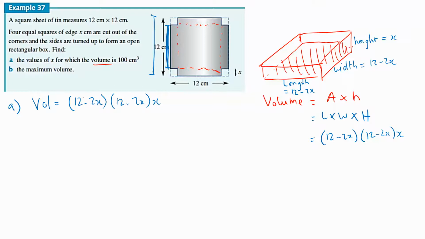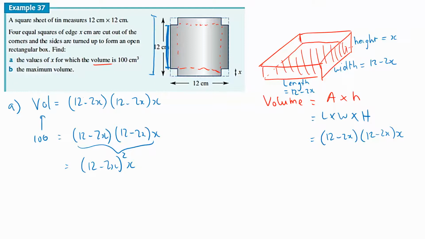I've got my equation. The question asks you to find the values of x for which the volume is 100 cubic centimeters. What are they telling me here? Fantastic. Absolutely that. Sub in, you know the volume is 100, and they want you to solve for this. Now you can do this by hand, or you can do it by CAS. Okay, so you're literally trying to solve that equation for x. Could you add 12 minus 2x squared instead of 2? Yes, you can. You can rewrite this entire thing as 12 minus 2x all squared multiplied to x. That is also possible too.